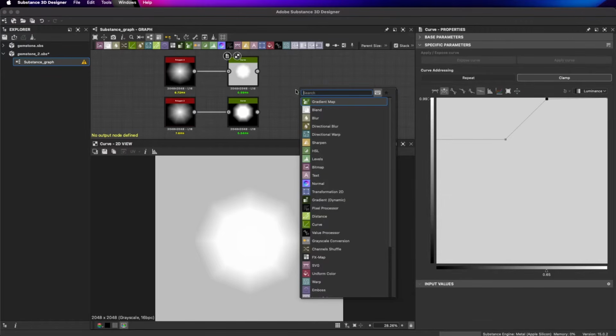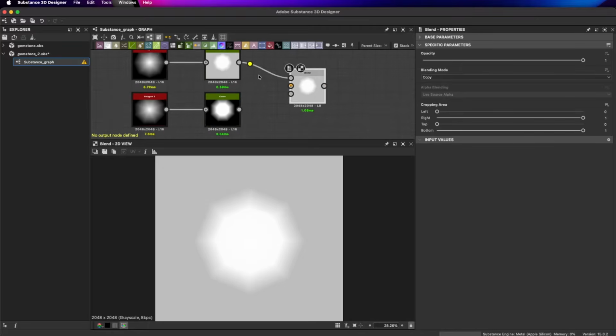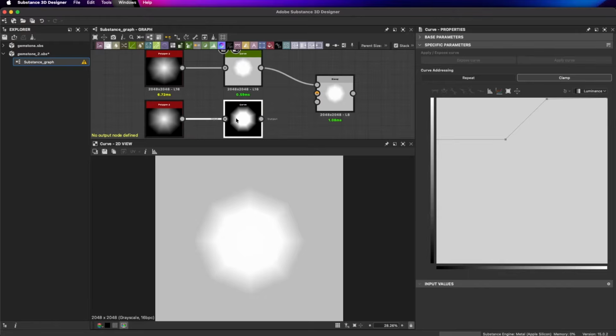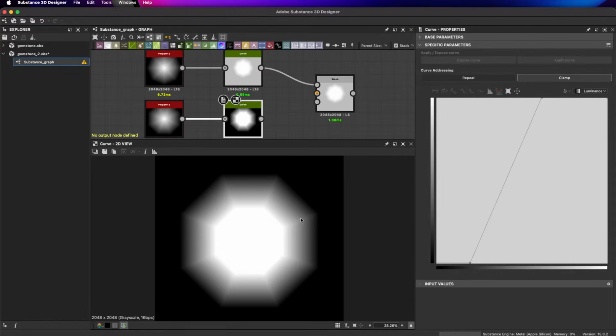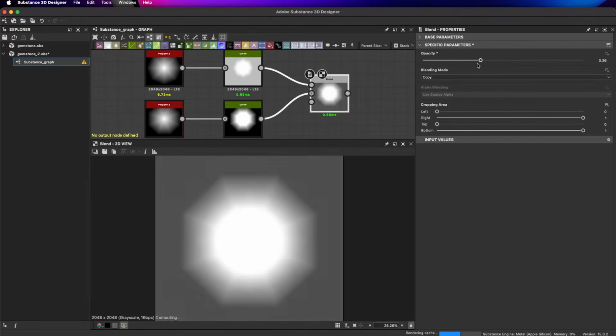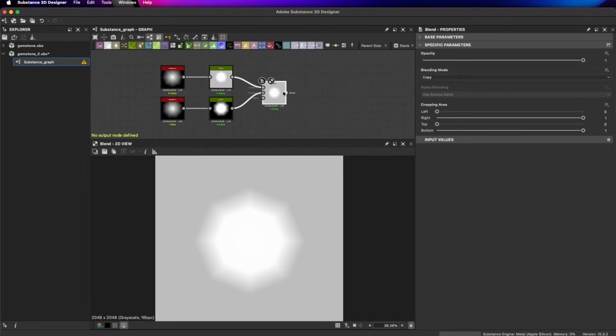So if I now come in here and grab a blend node, let's put this one in the foreground. Again, think about this as the top part of the primitive I'm creating, and this one here is the bottom part, or the base of the primitive. We'll plug this into the background, and right now I'm leaving this to copy, but if we play around with the opacity here, you can see where we're getting these two shapes, and we're going to blend these together in just a bit, but we need some type of shape to blend that.